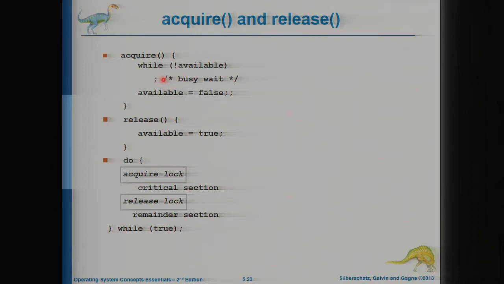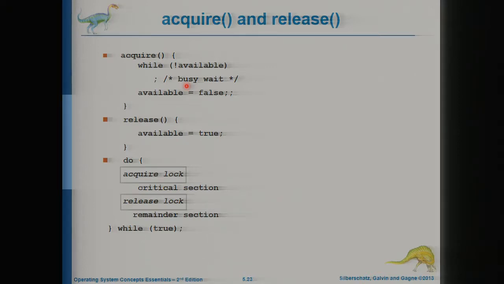That means for any process who wants to execute its critical section, we will say that the critical section is available for execution. So available equal to false means what? It means that the critical section is being executed by somebody, hence other processes who want to enter their critical sections cannot enter. So here you see a process: before it executes the critical section, it should acquire the lock, and it should release the lock before it goes into the remainder section.